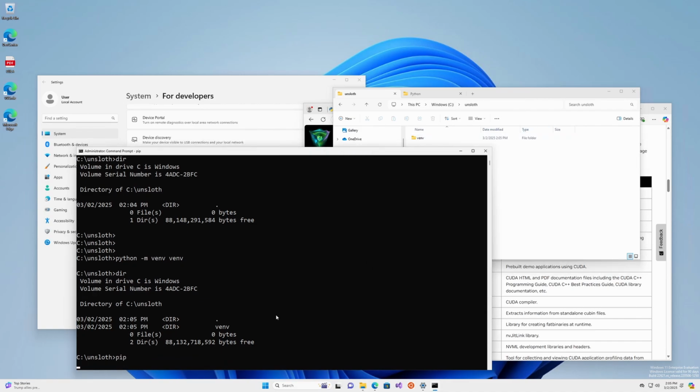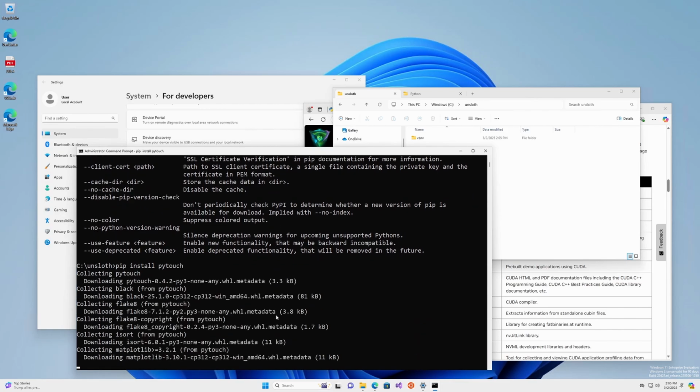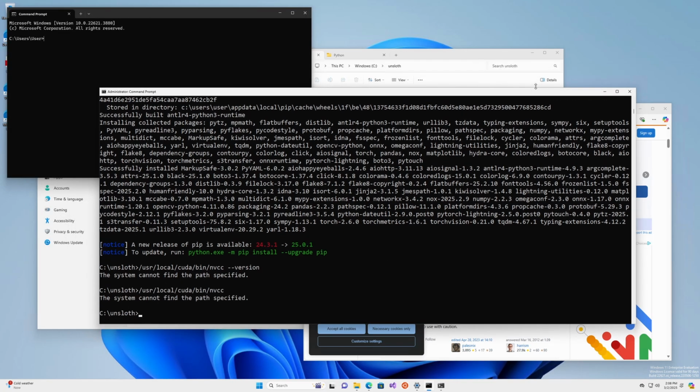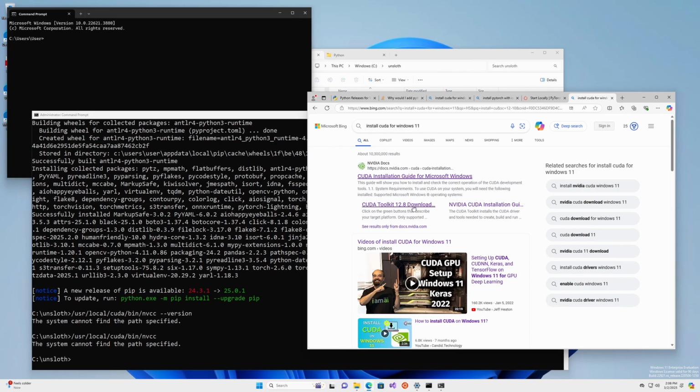Oh, we have pip in here. Pip install PyTorch. While PyTorch installs, I'm going to see how to install CUDA because Unsloth needs it. This may be a hot mess.